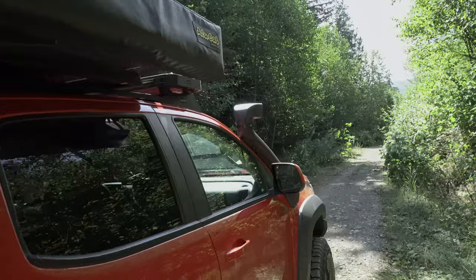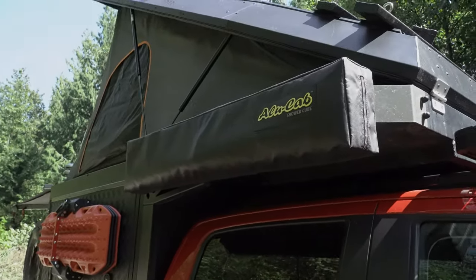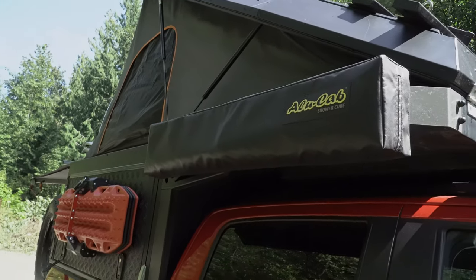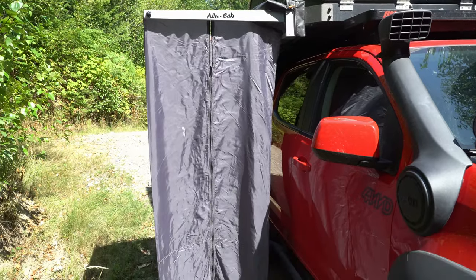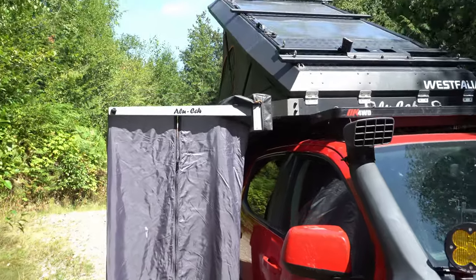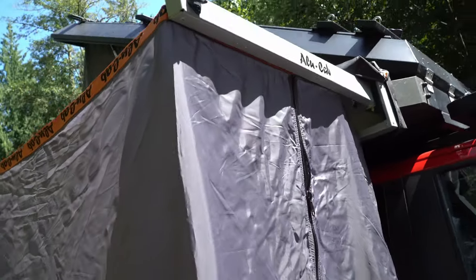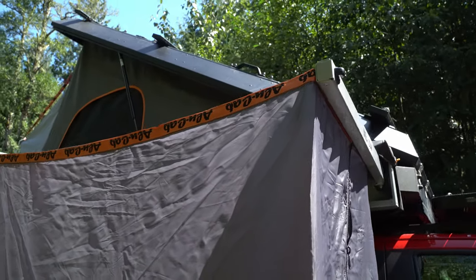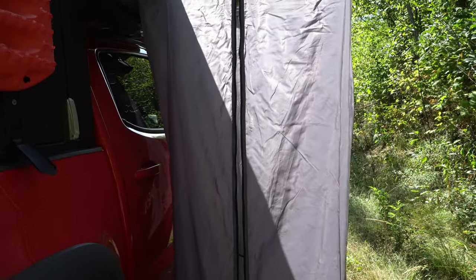The last thing I'd like to cover on this side of the camper is the AluCab shower cube. This can be used in a changing room, restroom, etc. I'll show you what it looks like deployed in the next clip. So as you can see here, this is the AluCab shower cube fully deployed. Basically, it has two arms that fold out, and then the material drops down. And then the access is just a zipper on the side to get into the change room.